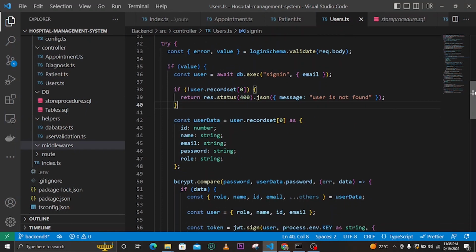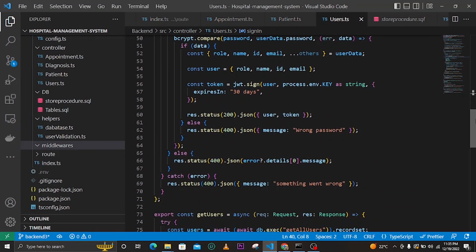So in our last video we looked at signing in and then sending this token. After the user has signed in, you send the user and the token, and this token will be stored in local storage. So middleware will be using this token to verify if the token is correct or valid, and after that they can give the person who has signed in access to data, and that's how the application works most of the time.